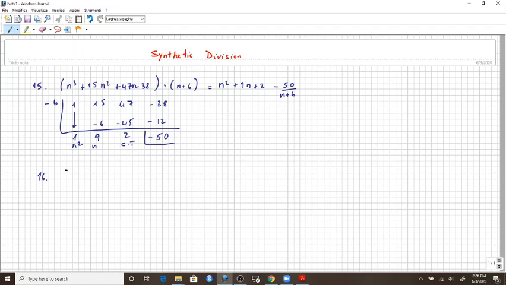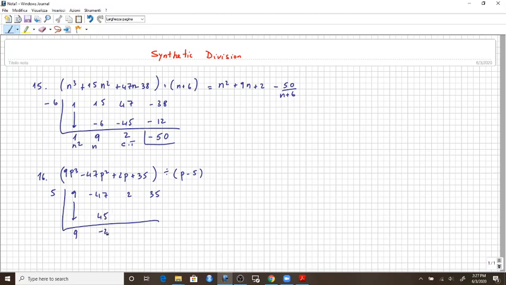So we have 9p cubed minus 47p squared plus 2p plus 35, and we divide this by p minus 5. Alright, so we have 9, negative 47, 2 and 35, and we divide this by p minus 5, so we write 5 here, we bring down the 9. 9 times 5 is 45.